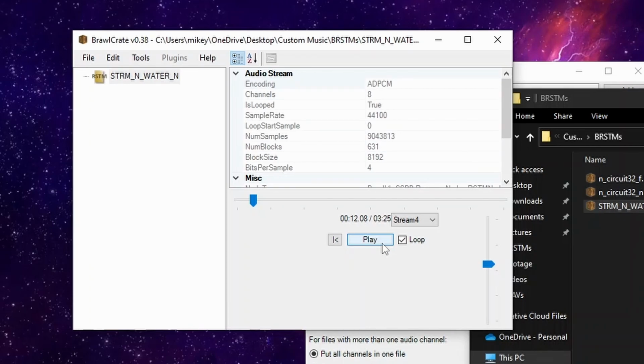Once you have done this, you can do what we did earlier to make the BRSTM for the final lap. I will do that now.